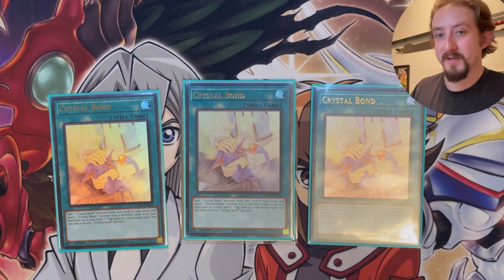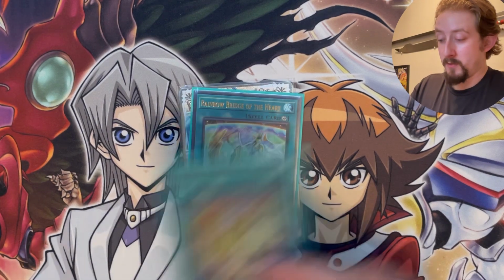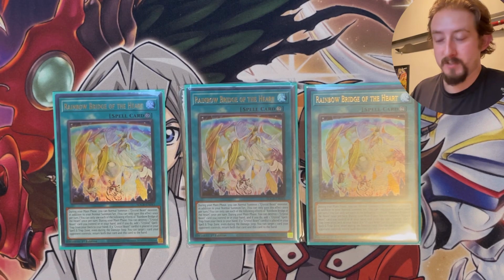Add 1, place 1. This card is absolutely free. Definitely want to play 3 copies of that. And then the new Rainbow Bridge of the Heart. This card resolves your... This card is insane as well.